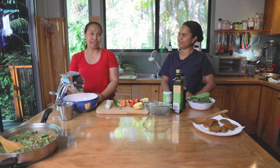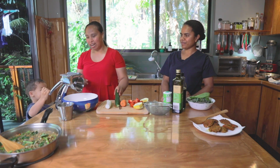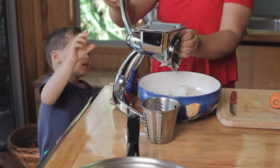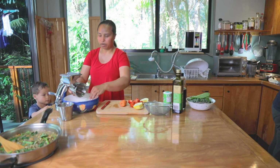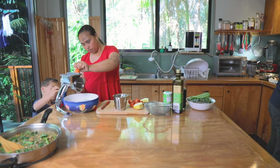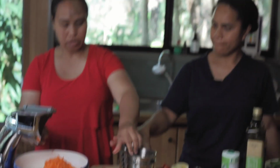We are going to make salad using this Salad Master food processor. Asher wants to do it. So we'll put our cucumber first. Do it, little man. We'll change to a different cone this time because we'll make it a little bit smaller for the carrots. Okay, let's do this. Thanks, Asha. Can you get the other cone? Use the other cone.